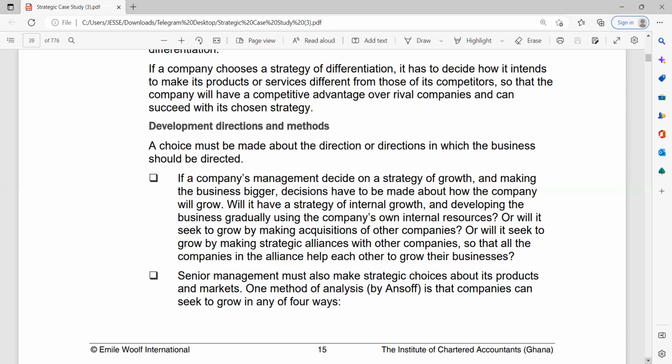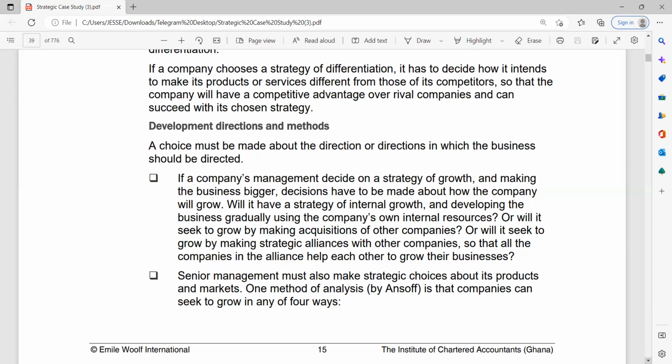When we say organically, what we mean is that this is internal growth. This is growth from within the firm. A typical instance would be creating the right product within the firm and selling it in order to grow the firm. Everything here comes from within.